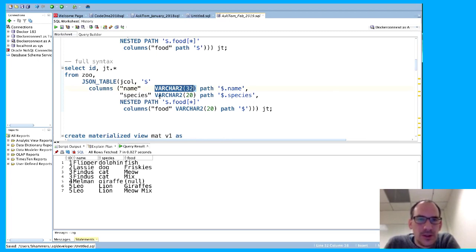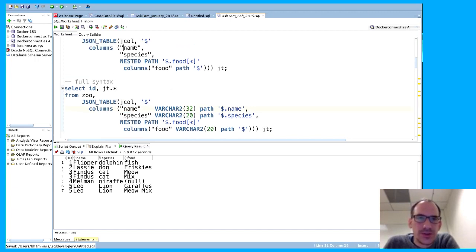There may also be columns which are non-textual, where let's say it's a number or a date or something like this. So you could pick these data types here and override the default. And then this is the path expression, which gives you the value. So sometimes you want the column name to be different than the path expression. So let's say instead of name, you wanted to give it nickname or something, then you could just use different strings for the path and the column name.